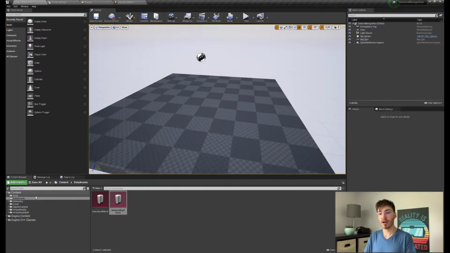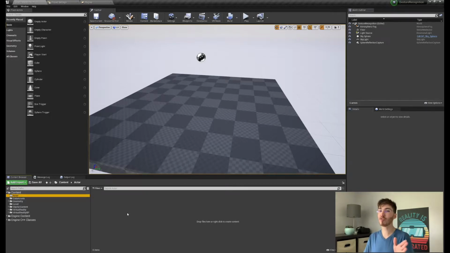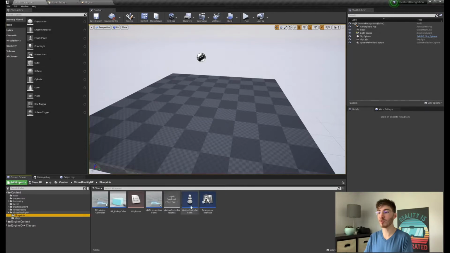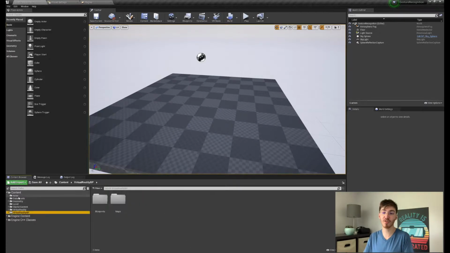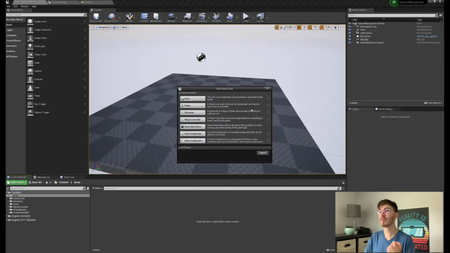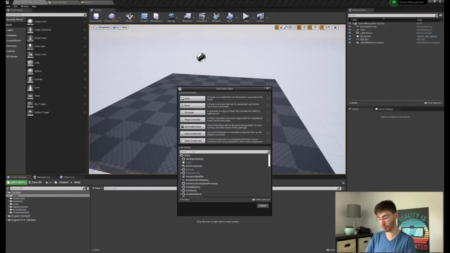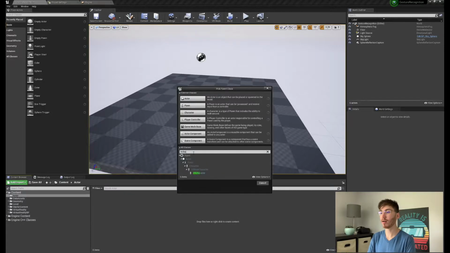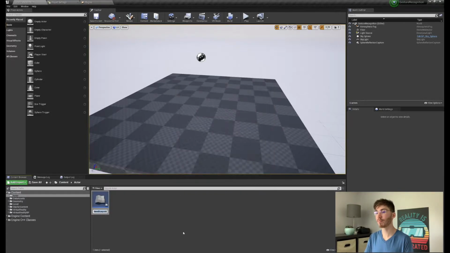All right, now with that out of the way, we can close that for a second. And I'm gonna go over to here. Now we should be able to use this in the pawn that comes in the VR expansion plugin. However, since we're using the VR expansion plugin, I'm going to set up a VR player real quick. And we're going to create a blueprint class, VR character. There we go. And I'm just going to call this player.